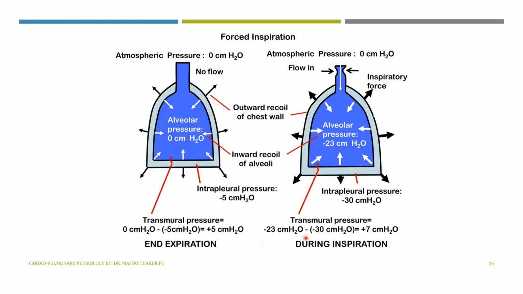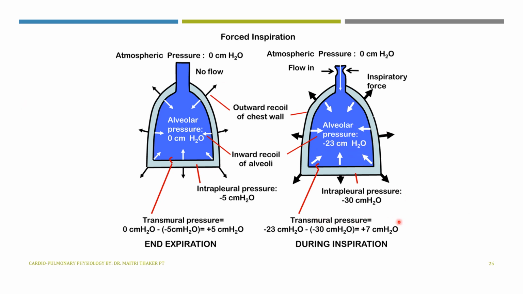Okay. Now in the second figure, during inspiration, what happens? Our respiratory muscles contract. So it will create a negative pressure over here, minus 23 centimeter H2O. So that is the pressure created in our lungs, that is our pulmonary pressure. Now here the pressure is 0 centimeter. So from the high pressure point, the air comes to the low pressure point. You can see flow in, so the air flows in towards the negative pressure in our lungs.